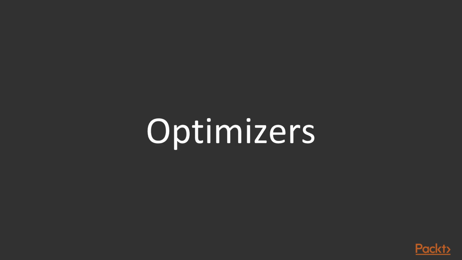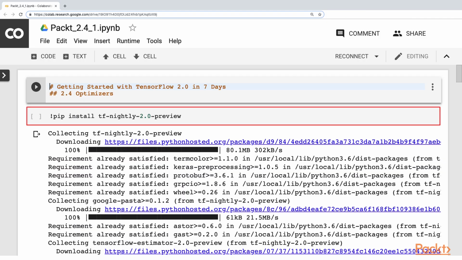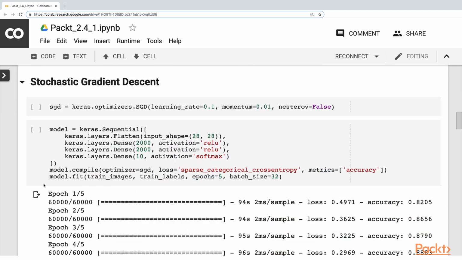Let's take a closer look at the optimizer, which we specify when we compile our model. We previously specified our optimizer by name. This causes the default values of the optimizer to be used. In the code on the screen, we create a stochastic gradient descent optimizer. We've already installed TensorFlow and imported the necessary modules. Notice we could specify parameters. First parameter is the learning rate, second, momentum, and the third is whether or not to make use of Nesterov momentum. It's a good idea to search for the paper published on Nesterov momentum and read up on it.